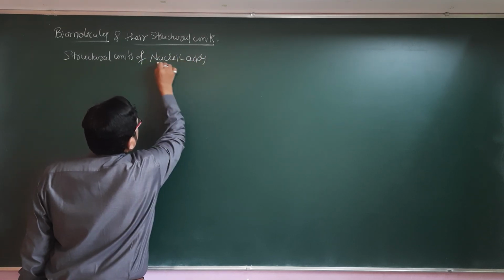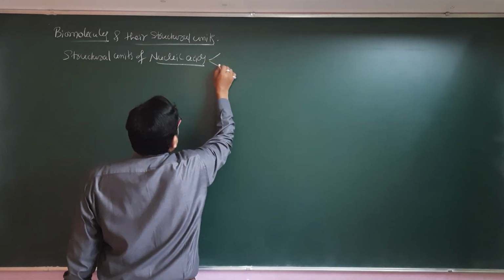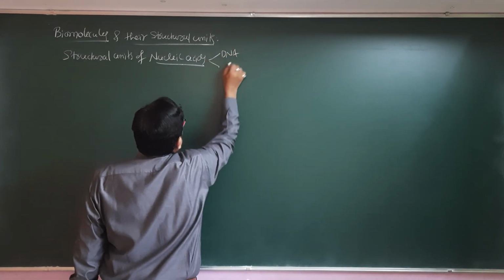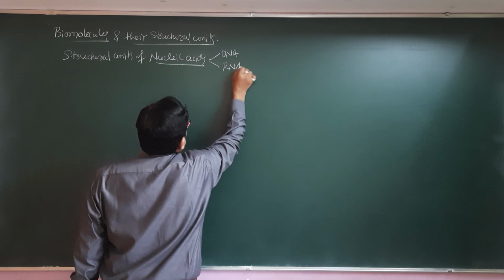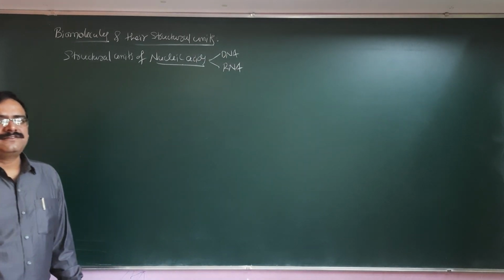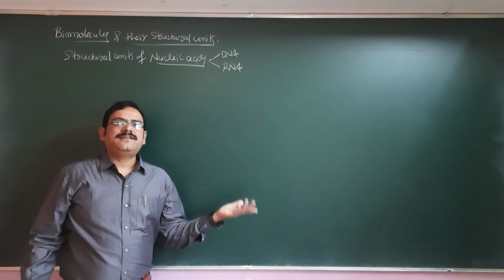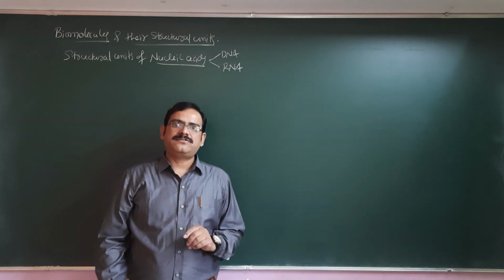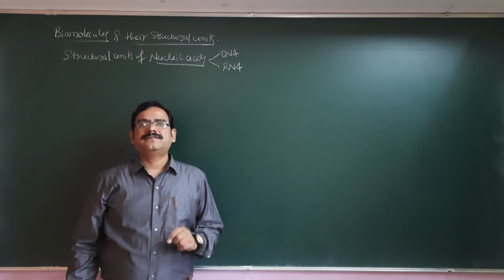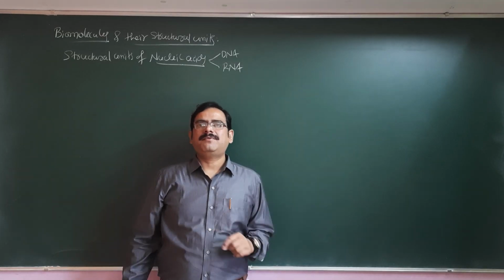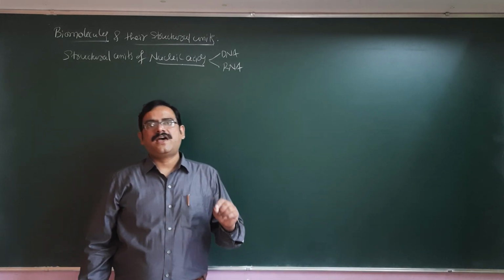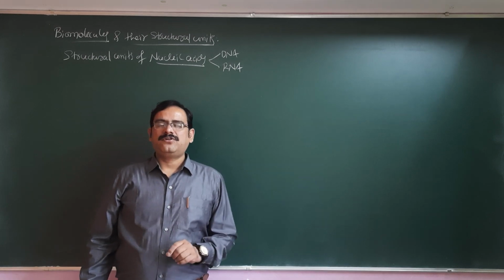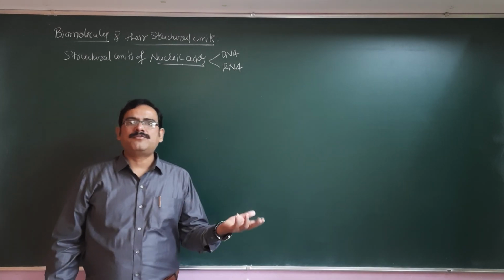Nucleic acids, when we talk, are DNA as well as RNA. Deoxyribonucleic acid, so the sugar is deoxyribose. At the second position, there is only H, not an OH group. Ribose sugar is C5H10O5. Why? Because at the second position it also has the OH group, so oxygen is retained. So it is the ribose sugar.